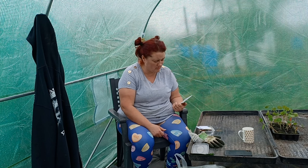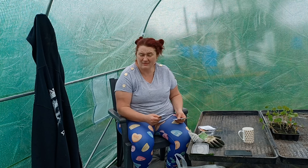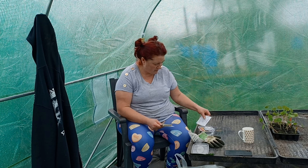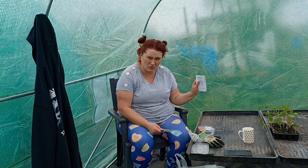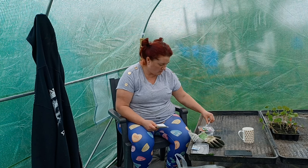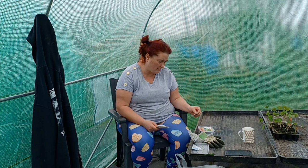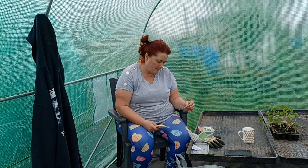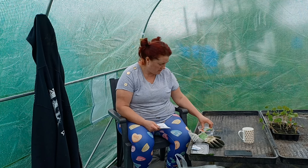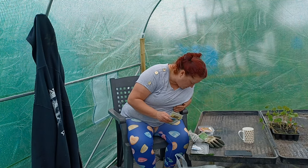So I'm gonna get some cabbage, Vivaldi F1, cabbage Dutchman F1, some Cypress Brussels sprouts, also F1. These are from Dobies. Got some wildflower seeds. I'm gonna put them at the back of the shed in the compost area. Some poppies, Papaver pizzicato, nice pink ones. I had those at home last year in the garden. I've got a couple of black-eyed Susans. Oh, I've dropped a packet. See, why do I always drop them?